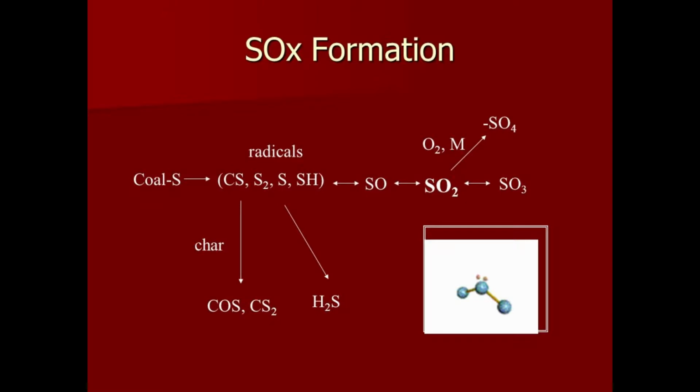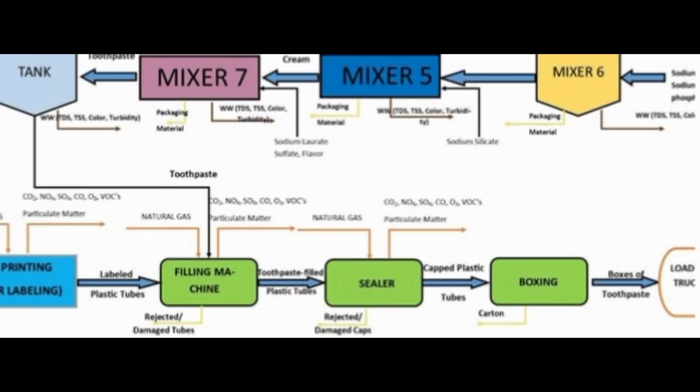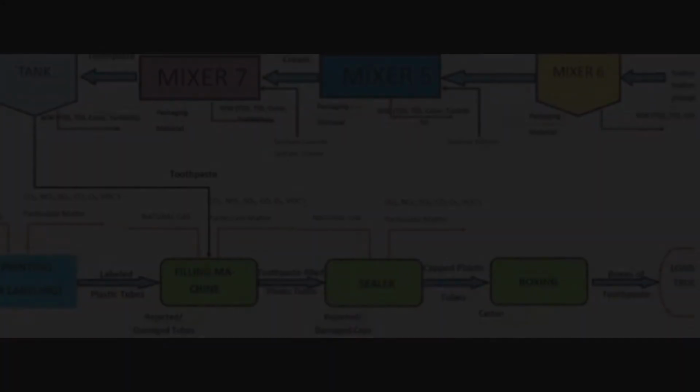As shown by the reaction, SOx are produced from the burning of fuels which contain less than 1% of inorganic sulfides and organic sulfur. The solid waste produced from the manufacturing process are the packaging material of the chemicals, the damaged and rejected aluminum tubes, the damaged and rejected plastic caps, and the cartons. The monitoring of the air pollutants emitted by the plant is for the plant to abide to Republic Act 8749 or the Clean Air Act.